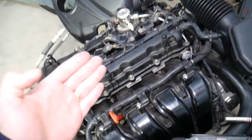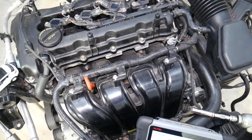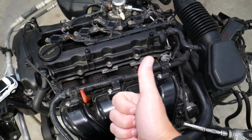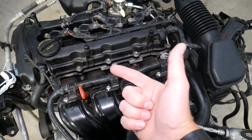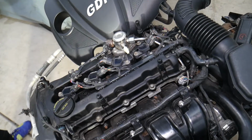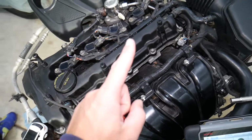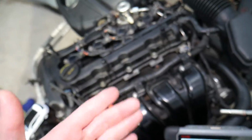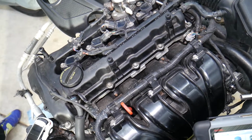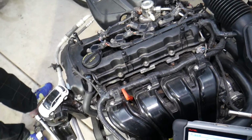Now many things can cause an engine to be using oil. It could be mechanical problems such as a broken piston ring. It could be a worn cylinder wall. It could be a bad piston. It could be a high mileage engine that's worn to the point that it uses oil. Or it could be something super simple that most people never replace. And I don't blame you. I didn't know about that until I was seriously involved in vehicles. It's an item that's very inexpensive, but most people never think about it.